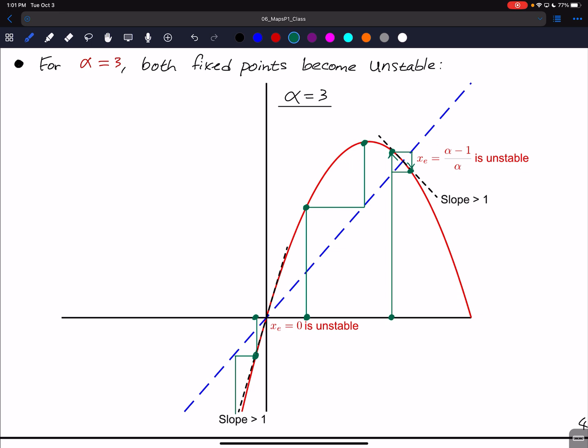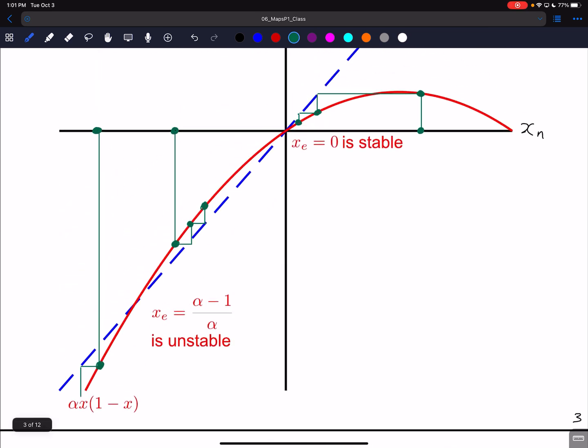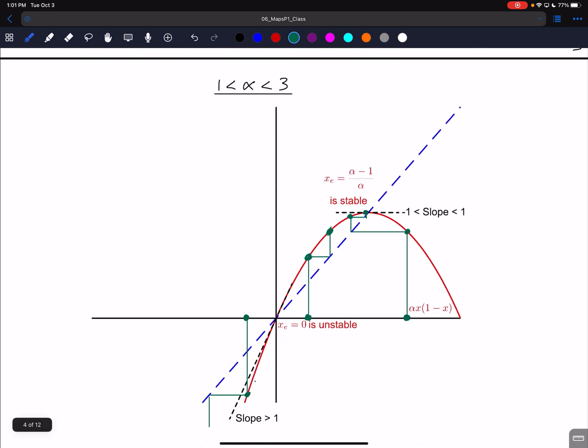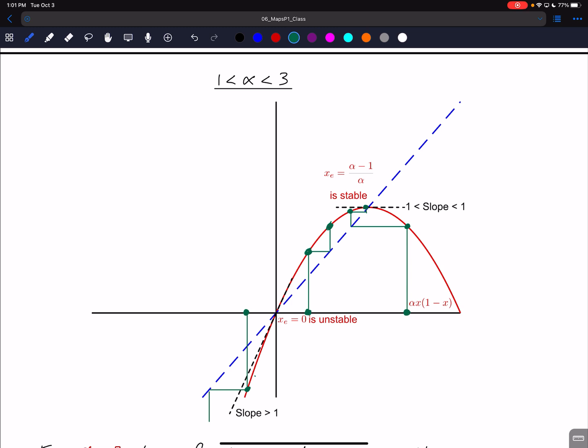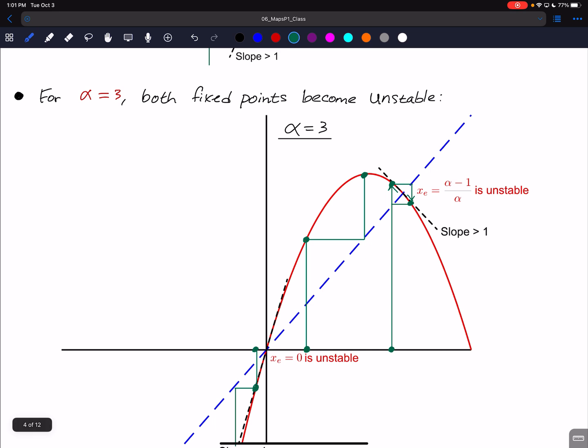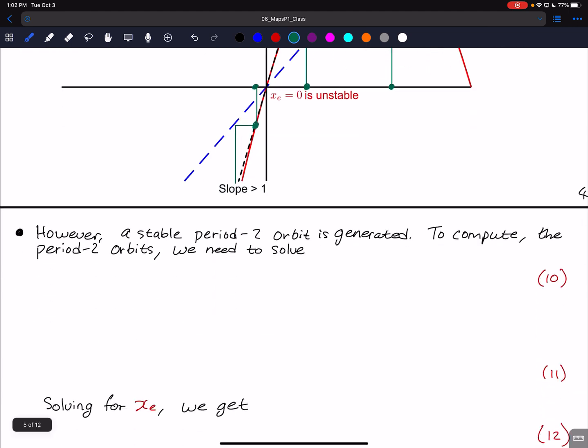So that's what happens when you have bifurcations. They are very much related to the change in stability of fixed points in both vector fields and maps in general. In this case, we started for alpha less than 1. We only had x equals 0 as a fixed point. When we increased alpha, we had a bifurcation where xe equals 0 became unstable, and the other fixed point became stable. And then at alpha equals 3, we end up with another bifurcation where both of these fixed points become unstable. As a result, a new set of fixed points is generated from the second iterate map, which we are about to see. We're about to go through some analysis, and then we'll look at an actual graph of it.